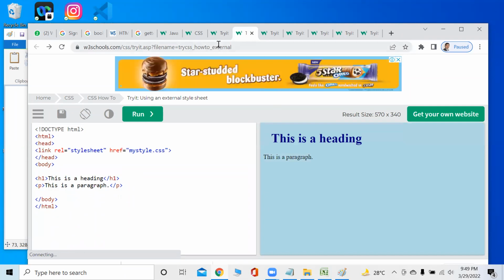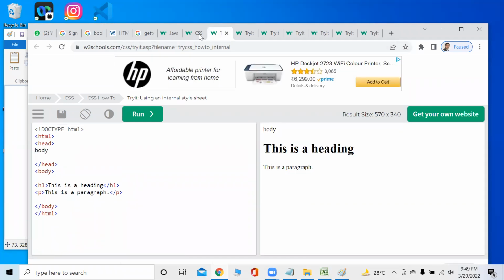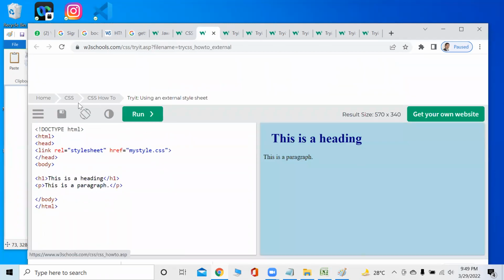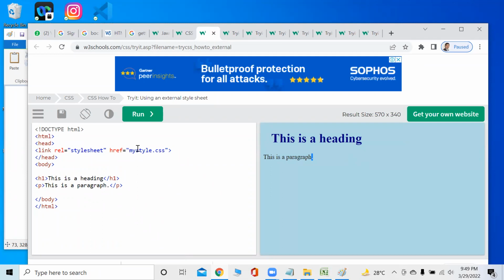So my style will be there. Definitely my style will be there, from that CSS. External CSS. So my style.css they have defined, and this is just a reference name. You can give your own name also, not a problem. And instead of writing that code here, they have created one separate CSS file and are calling it from the HTML file. So this is the link between the HTML and CSS. That will be shown in the code.